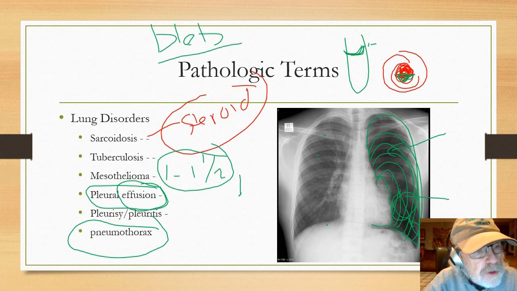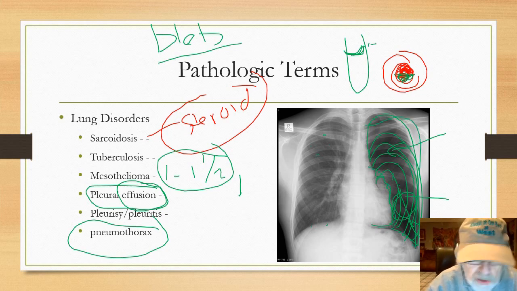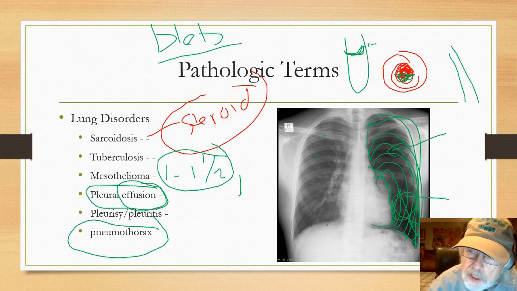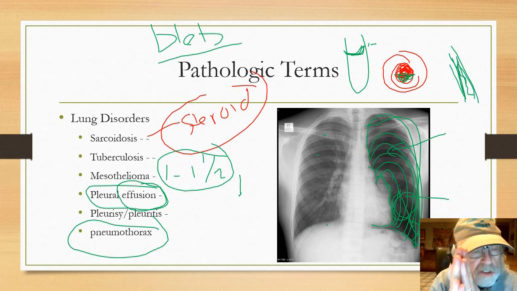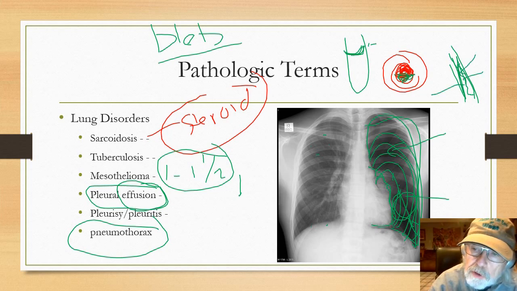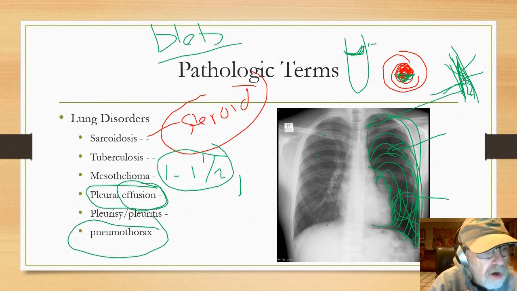If a bleb ruptures and all of a sudden the air leaks out of the lung, it's going to fill the pleural space and then it causes the lung to collapse. Because what happens is, if I look at that visceral and parietal pleura, again with the fluid in there between the visceral and parietal pleura, they're allowed to slide on each other, but they're actually against each other, because there's almost like a negative pressure in this pleural space. What happens is, if I have opened that pleural space or put air in there, it decreases that pressure, and all of a sudden the lung will collapse. Okay, and that's called a pneumothorax.